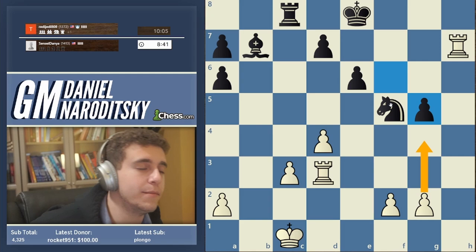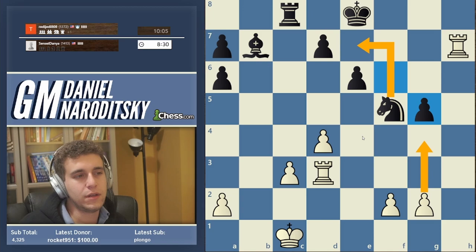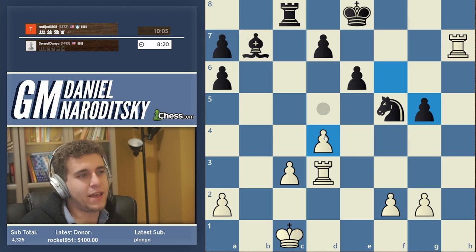Now, after g4, the knight's going to move back somewhere. Probably after g4, the knight's going to move back to e7. And then we could swing this rook back around to h3, preparing some sort of h-file battery. That would be a very interesting approach. But I think I have a way that we could improve on that idea even further.